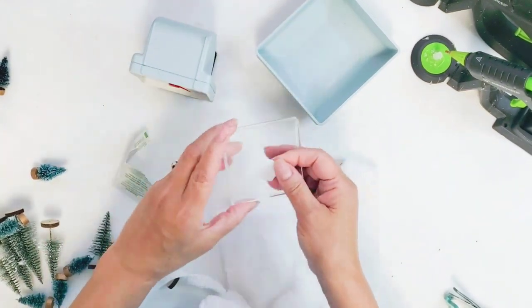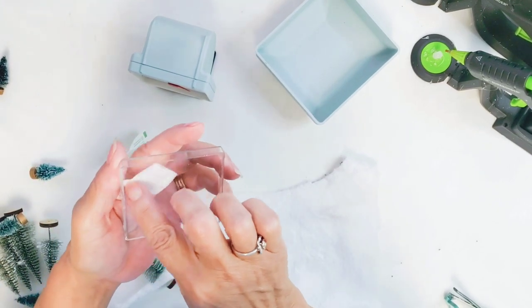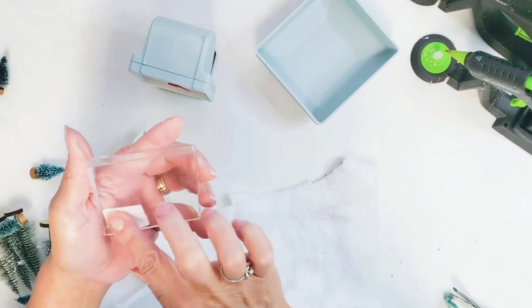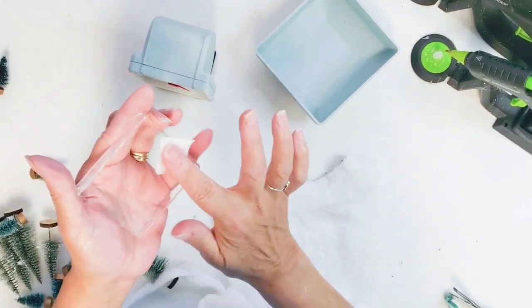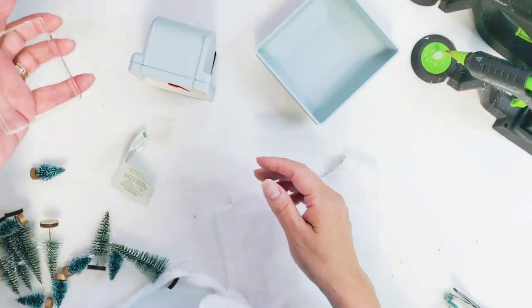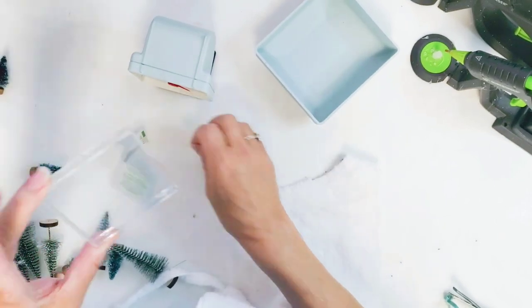So here I am just going to clean up my glass with some alcohol where I glued it. You know how you get that filmy look on there from the super glue. I just wiped that off as best that I could, and that's what that's looking like. And then I just added that piece right back into the scale, and then we'll start working on the top part.